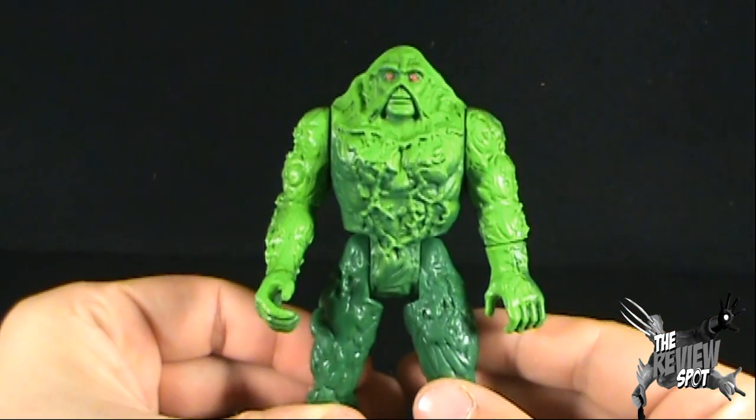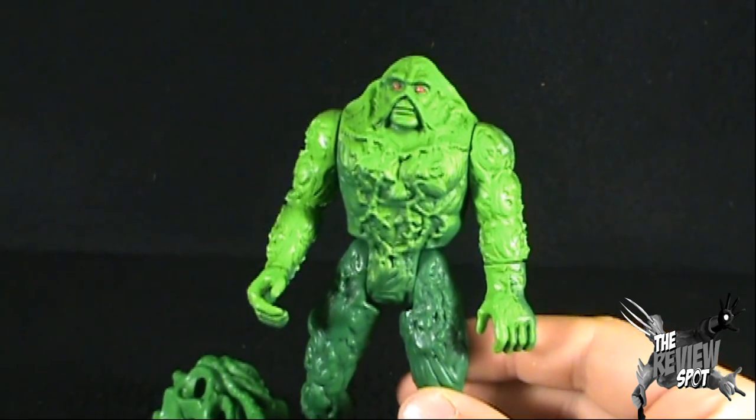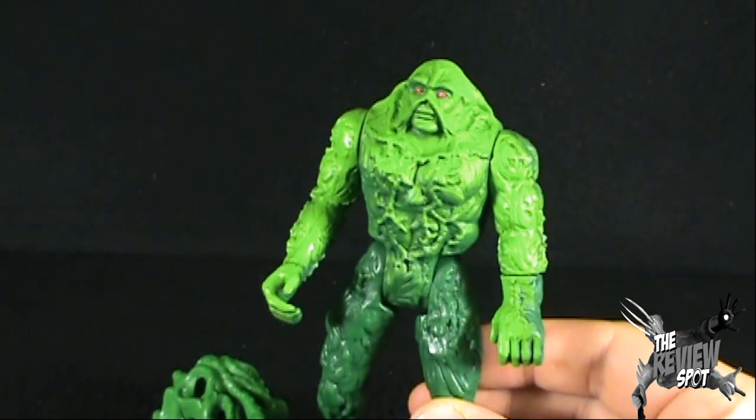Today's retro spot, we're having a look at the Kenner Swamp Thing figures. Today we're having a look at Snare Arm Swamp Thing.